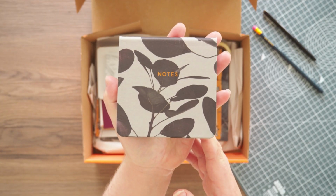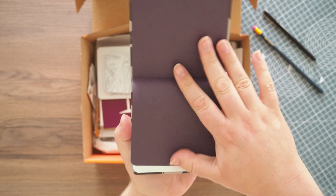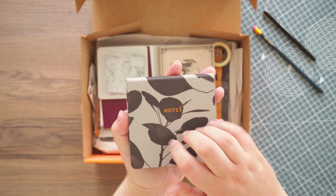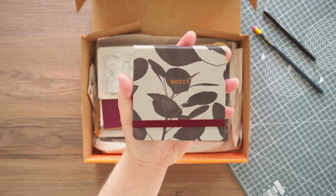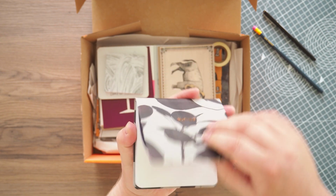And we've got a little notepad, I think. It's a hard back cover. Oh, and it has pen notes. I was expecting it to be lined. Nice hard back. Oh, and it's got the elasticated things so you can keep it. Sort of reminds me of a very stylish sort of policeman's old notebook. But yeah.